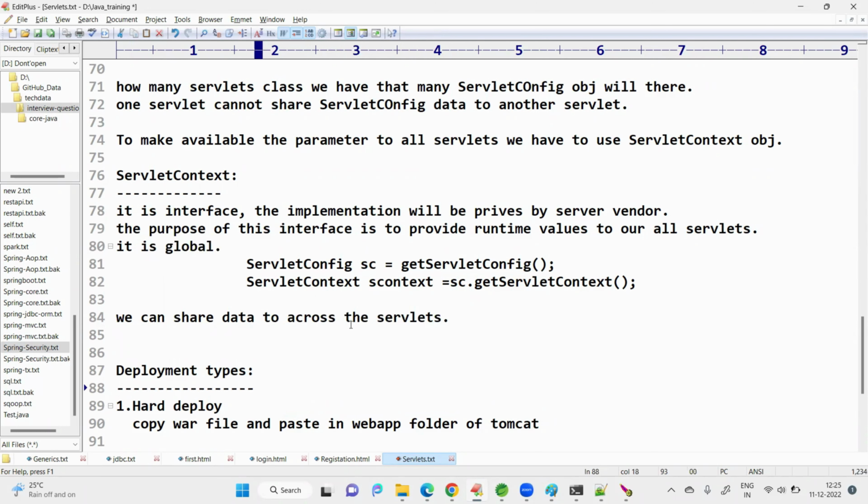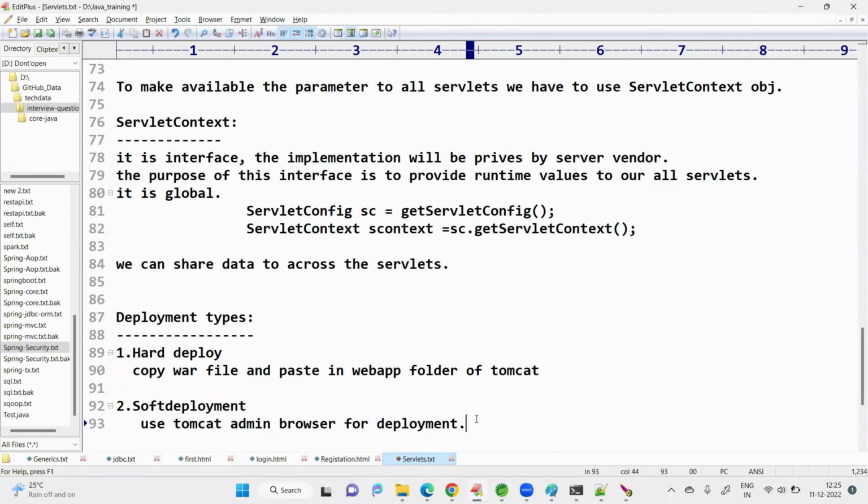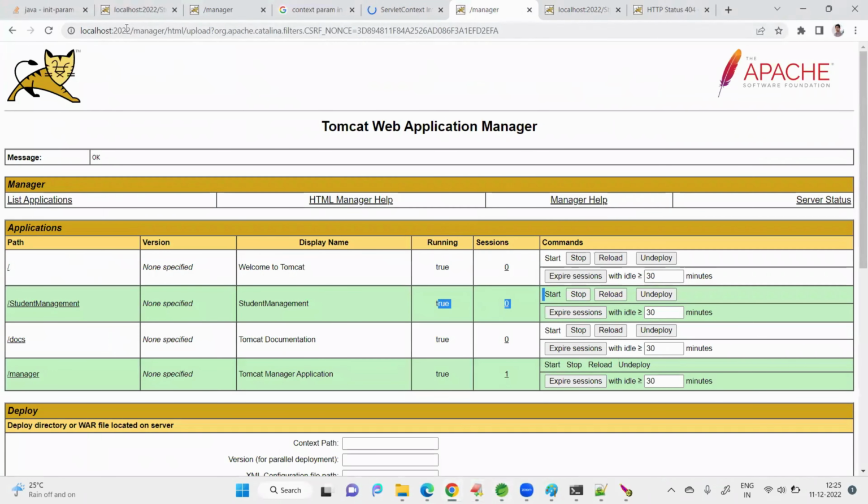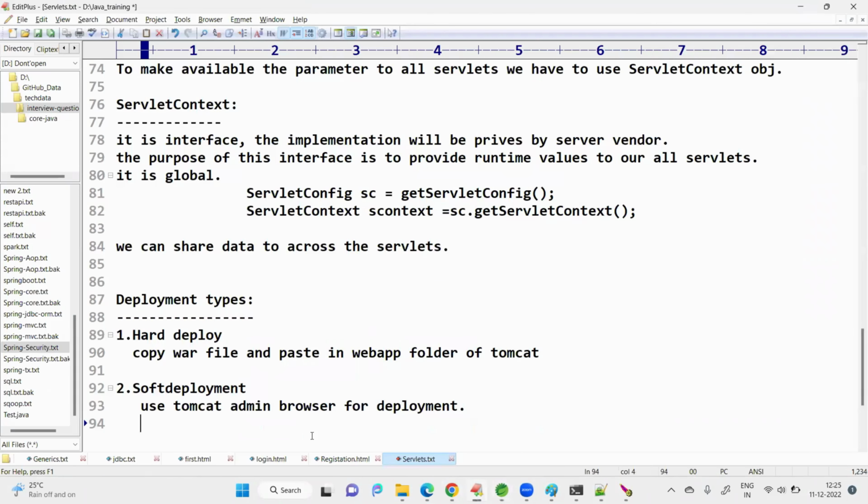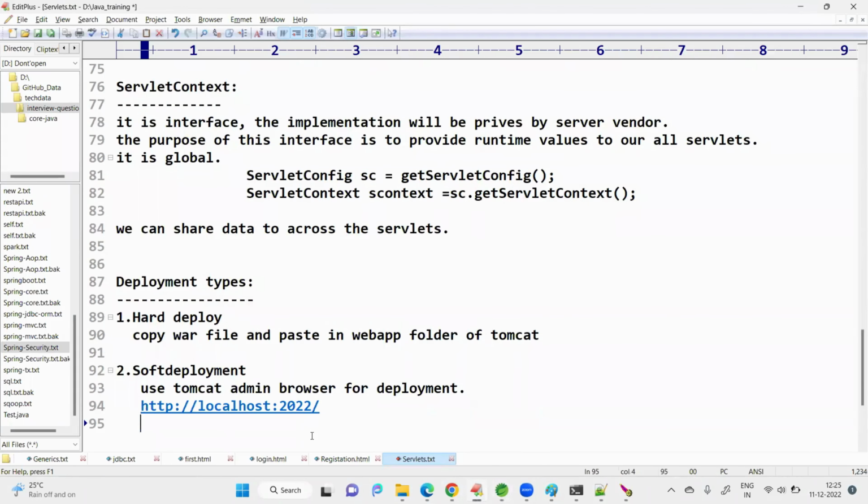Okay, fine. Just see this for soft deployment. Go to that page, Tomcat manager. I've given the steps here. Open this. Click on Manager App.